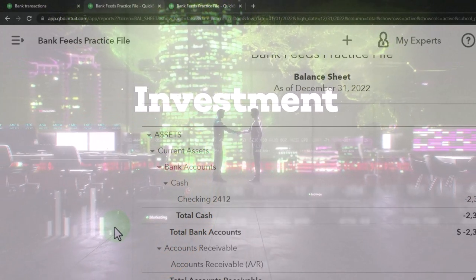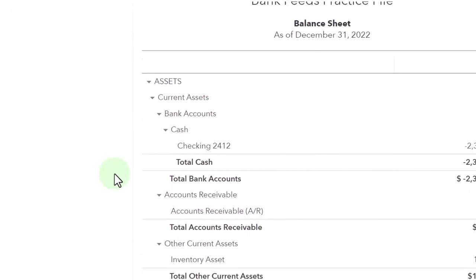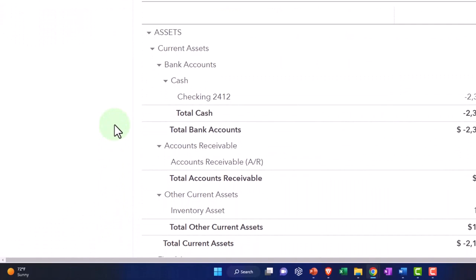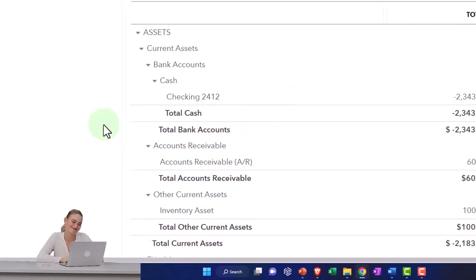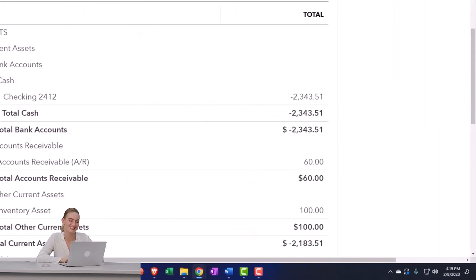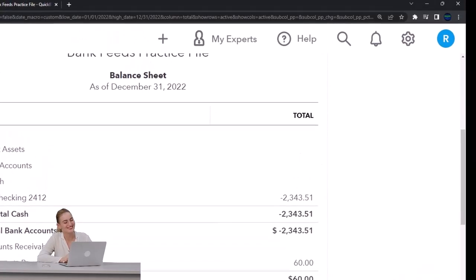Now, if you're a small business, if you're doing this for like a Schedule C or something like that, it's likely that you do not generally want your personal investments in your business account, because the general idea is that we're trying to separate business from the personal. Now, there might be some exceptions to that.